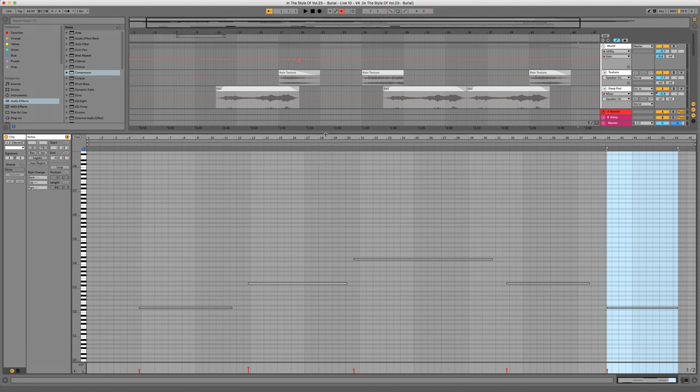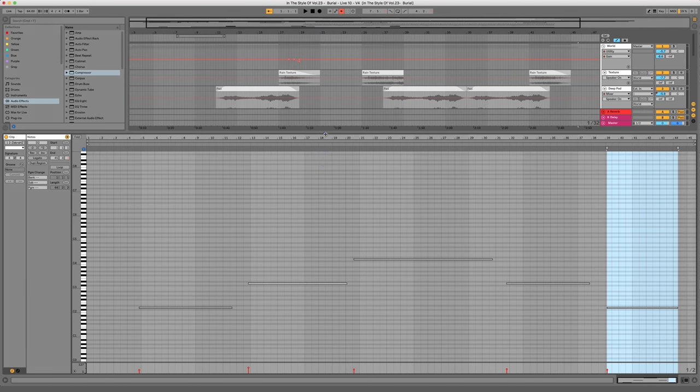I've got the EQ in mid-side mode, and all it's doing is rolling out everything under 250Hz off the sides of the record. This cleans up the size of your track, ensuring everything below that frequency is in mono. The glue compressor is set on the lowest ratio as we're working on the master, taking off a maximum of between 2 to 3 decibels. I'm keeping this very light, just some gentle glue helping everything gel a little bit more. And that's all I'm using it for, it's not doing any heavy work.